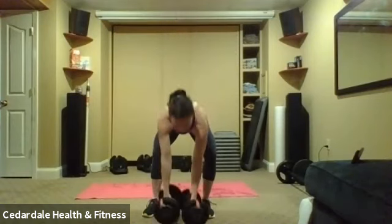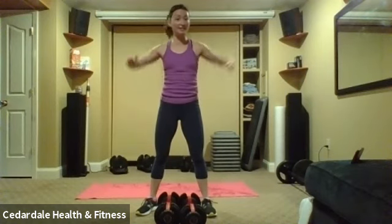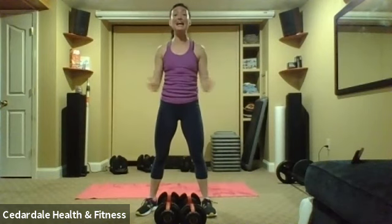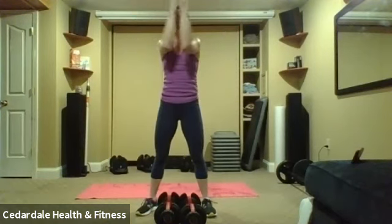Now, this is a tough exercise. Based on your shoulders and how mobile and flexible they are, you might struggle with just body weight, just going through the motions. And if you are, then just drop those weights. Get rid of them. Go through the motions. These are some small, delicate muscles in the shoulders. If you're tight and not very mobile, you don't want to add weight to that, okay? We just want to stretch them out. Get them moving. So just stay here. Perfectly fine. Last 5 seconds. Hold on, hold on.